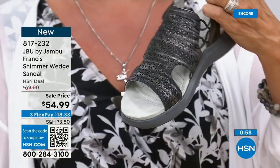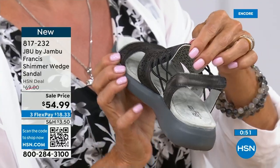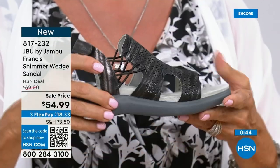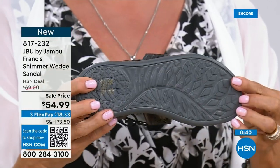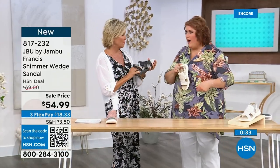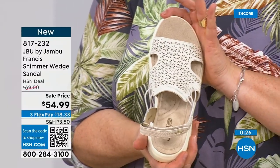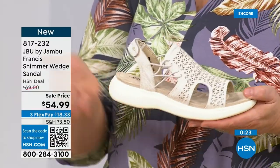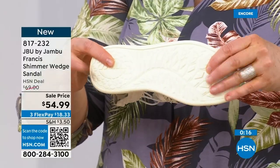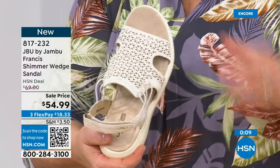The black isn't a jet black — it has a bit of shimmer, a metallic look. For those of you in warmer climates with nine months of warm weather, that darker tone will come into play not just in summer but into fall — olive greens, browns, deeper grays. The Francis reviews are really lovely. The way it feels when you put your foot in, the custom fit in the back, the cushioning from the insole, and the grip on the outsole make the Francis the workhorse sandal of this summer.